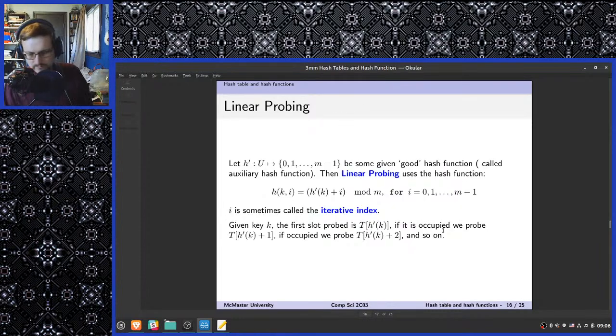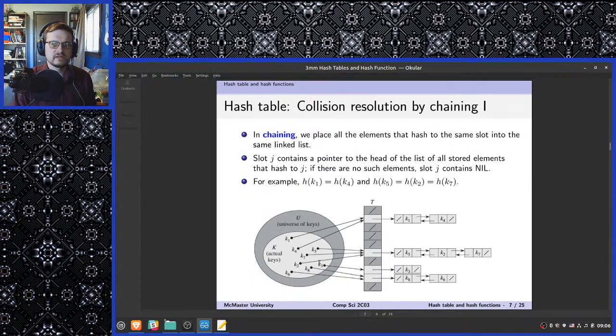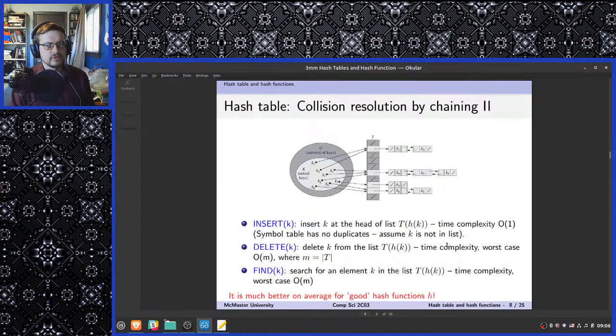So, I remember last class I asked a question which had a lot of good answers. What do we do in the case of collision on a hash table? And one of your esteemed colleagues basically described this algorithm. At the time, I was looking for the linked list version, right?